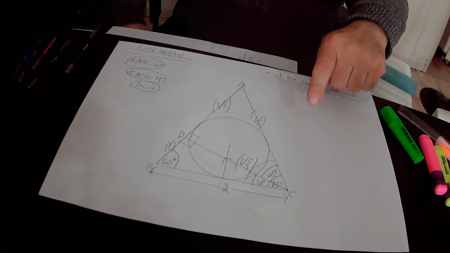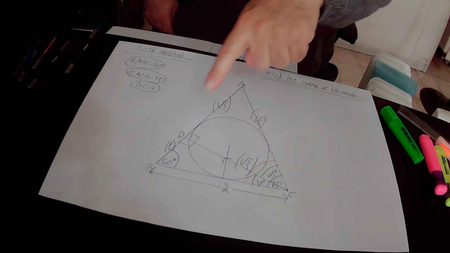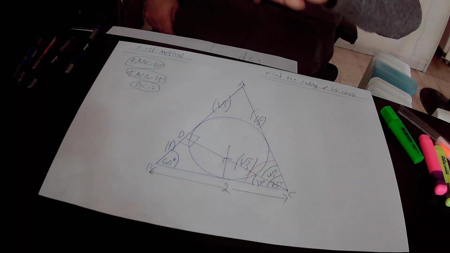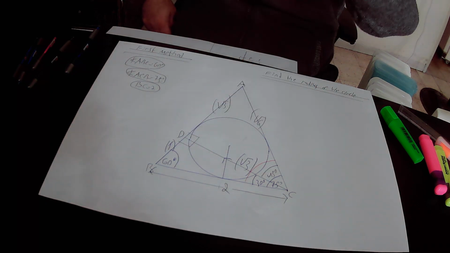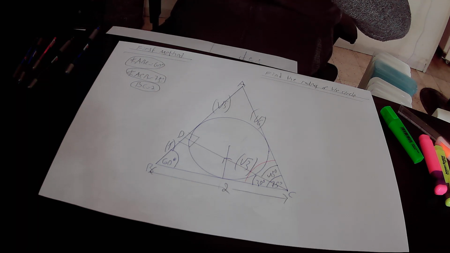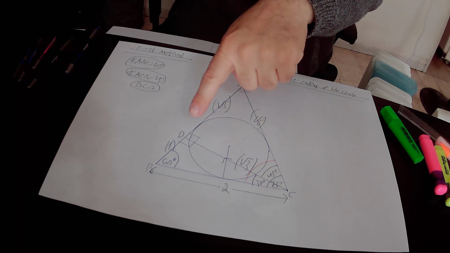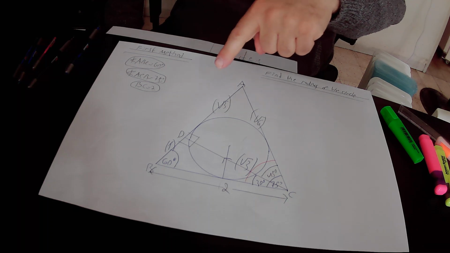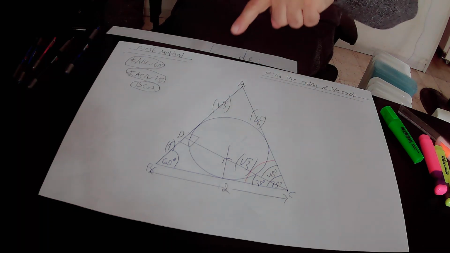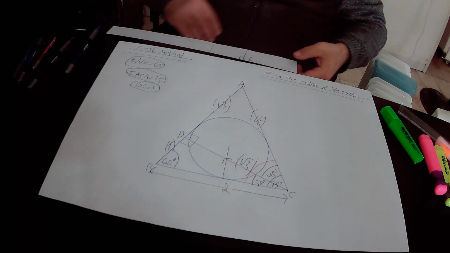we did the construction, that is to say from point C, we draw a perpendicular on side AB. So this angle equals 90 degrees, and this angle equals 90 degrees according to our construction. We define the touching point of the perpendicular from point C on AB as D. By doing this construction, we created the right triangle DBC. So I copied the right triangle DBC to the new page, and we analyze this right triangle.